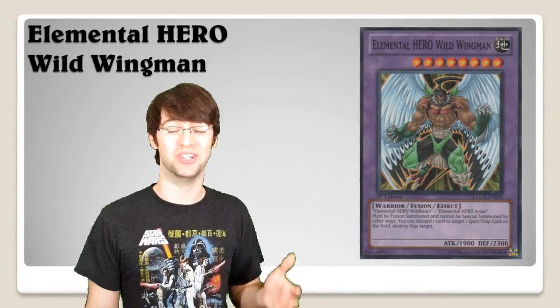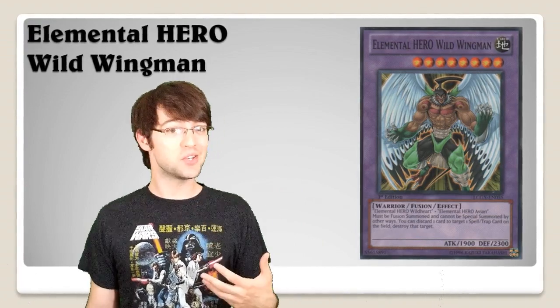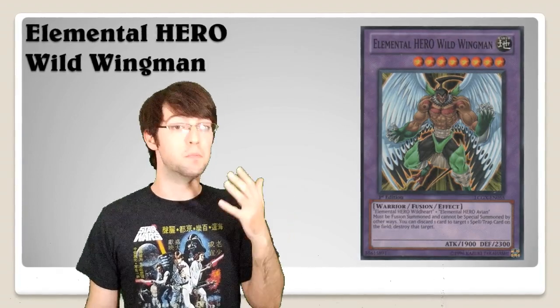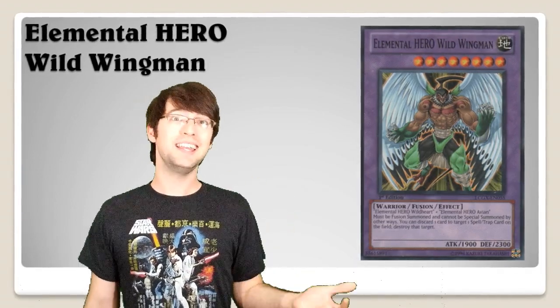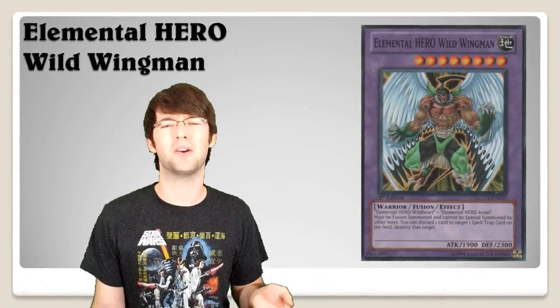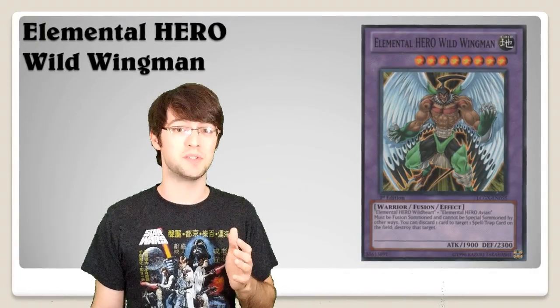Elemental Hero Wild Wingman, another really crappy hero fusion. Whoa boy, he's a little easier to summon. He uses Wild Heart and Avian as opposed to 3 monsters, but even still, those are 2 bad hero cards, and his effect is to discard a card to knock a spell or trap off the field. Oh, who cares?